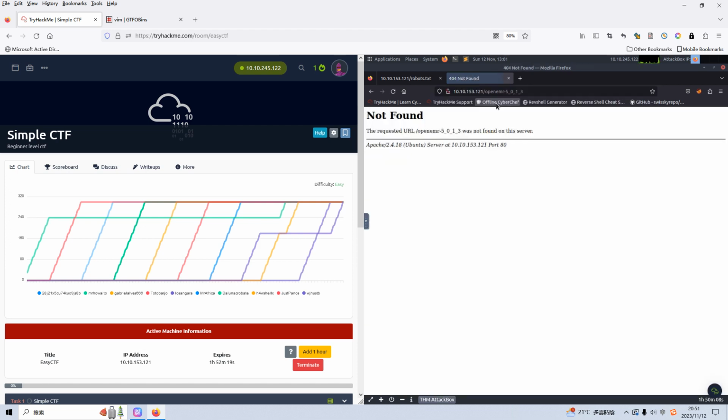Slash, press enter, but not found. I think this is some sort of rabbit hole. So for the web application, we have already done the enumeration manually. It's time to use automation tools like Nikto and GoBuster to do some further enumeration.